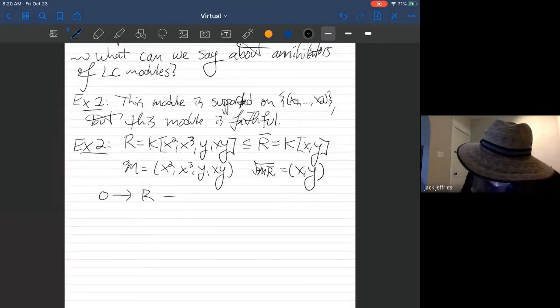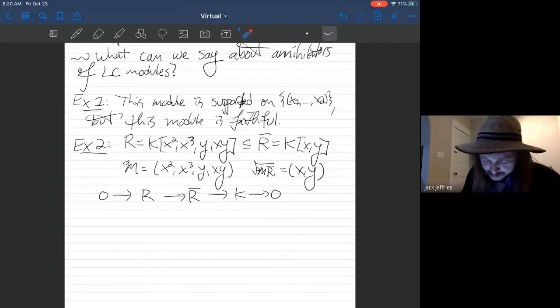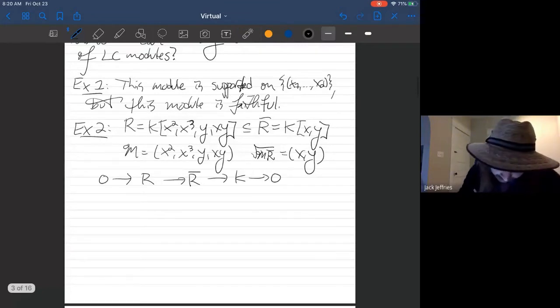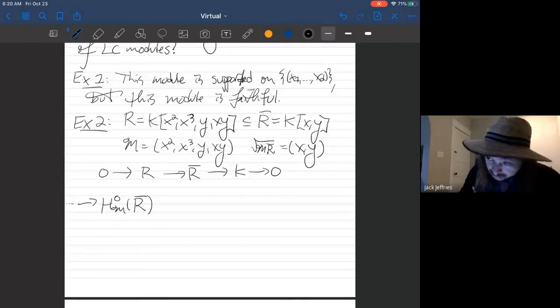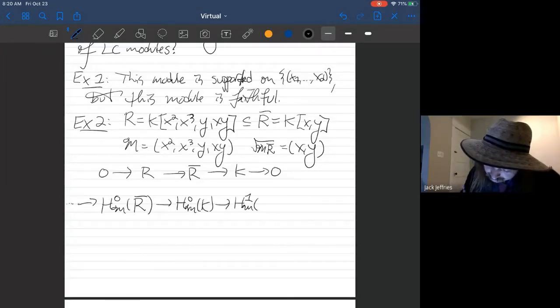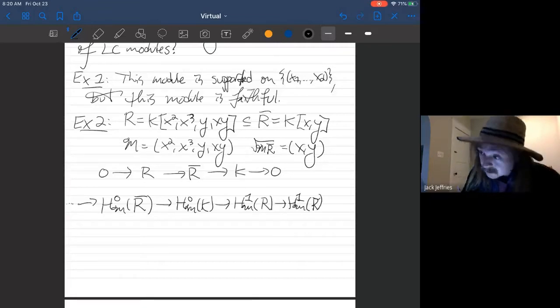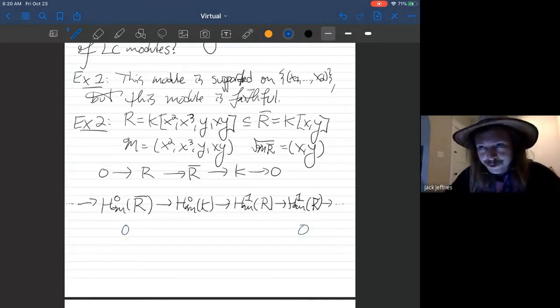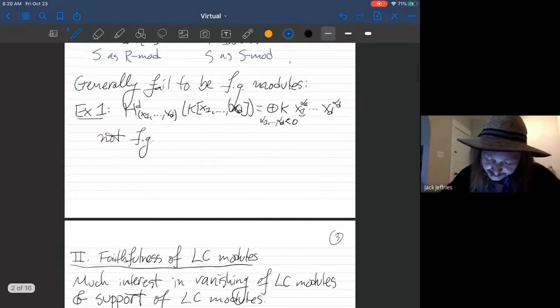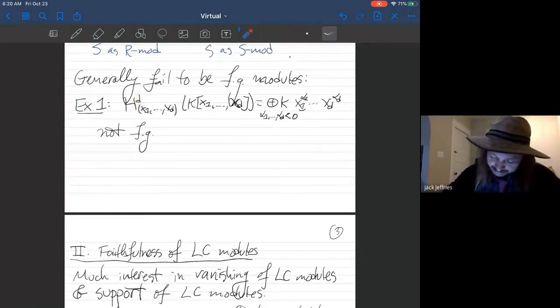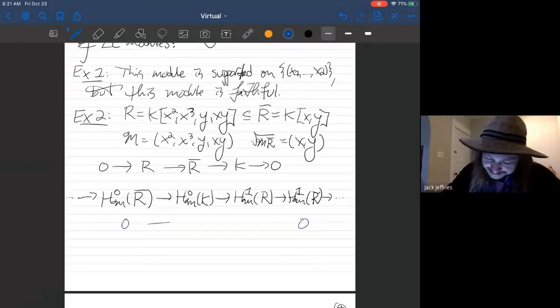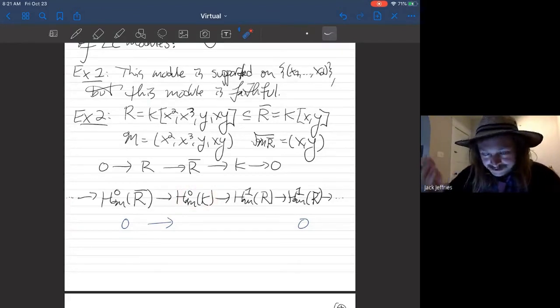Well, the quotient of this ring by this subring is a 1-dimensional vector space generated by the class of X. So there's a short exact sequence that induces a long exact sequence of local cohomology with support in M. Here we're considering local cohomology in a polynomial ring with support in a maximal ideal. For everything less than D, these vanish, so these will be zeros. Here we're taking 0th local cohomology of this field K. This will be a copy of K.